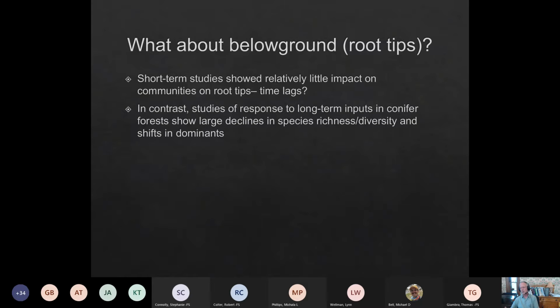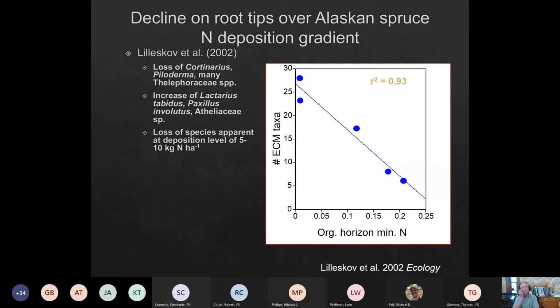So we wanted to look long term. Again, looking back at the Alaska study where we found the sporocarp responses, we looked at the ectomycorrhizal diversity, again looking at mineral nitrogen, which corresponds to this gradient of nitrogen deposition. I could substitute throughfall nitrogen going from say 1 to 20 kilograms here. We see a decrease of Cortinarius, Piloderma, some of the species that we didn't see fruiting because they make crusts below ground, and then increases in some of the species we saw fruiting, and again some of the species we didn't see fruiting because they have cryptic sporocarps. So we see this reorganization of the communities that's consistent with what we saw above ground, as long as you have a long enough term input of nitrogen.